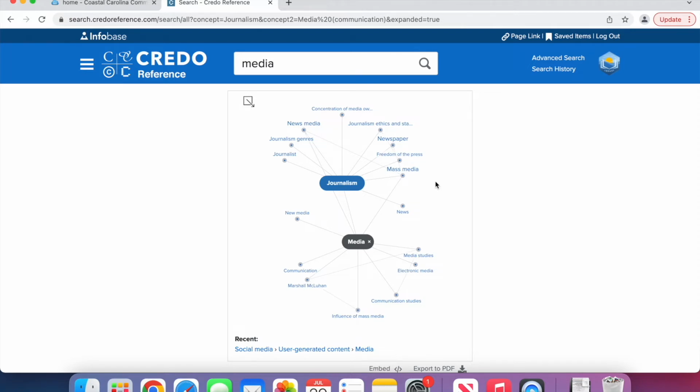This is a great resource when you are not sure how to find the specific types of keywords that you're typing in. This can be a great spot to get some ideas for that. This is also a good resource for when you have a topic that's a little too broad and you need to narrow it down more. All right, it is now your turn to try. Type in your topic or just anything that you'd like in the search bar up here and see what the mind map gives you.